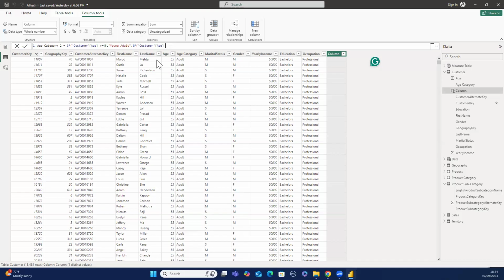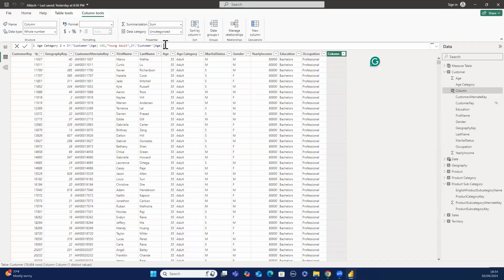So why not do just if it is less than 45, use young adults. And then if the other one is less than, let's say, 60, for instance. Okay, as you said, this one is less than what? 45. Yeah, just less than, not equal to. Okay. That's the way it works.